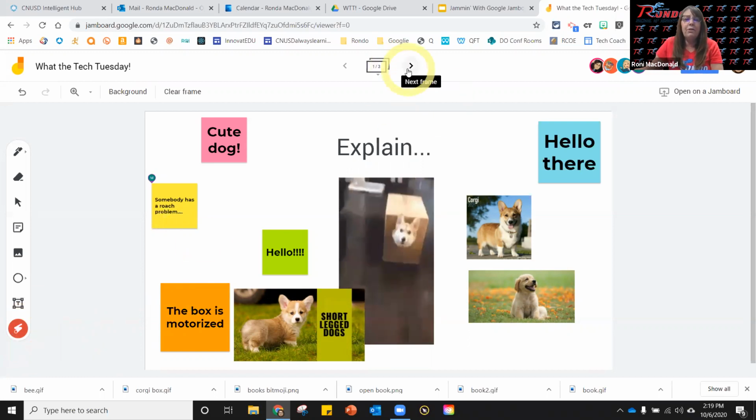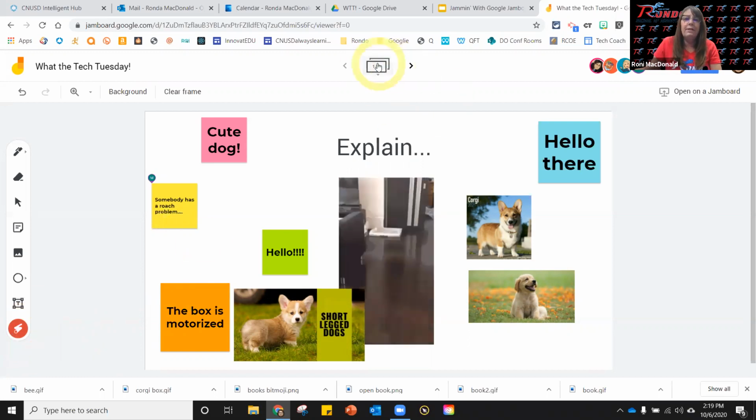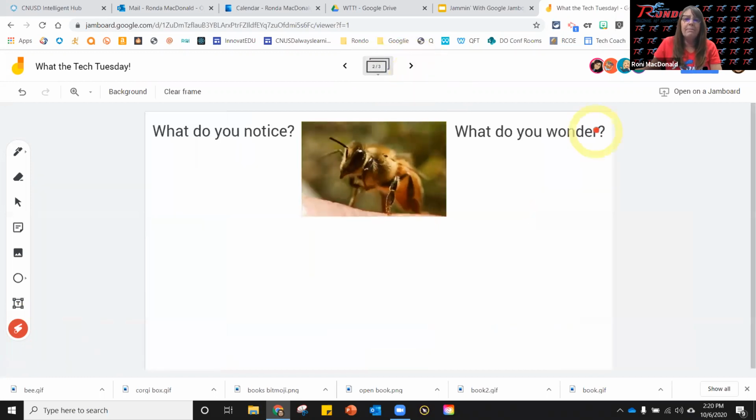Now at the top, I've made 3. So you can see it's 1 of 3 at the top. So if you want to arrow over to the next one, this is a good science one also, going along with just getting kids to ask good questions. I had talked about the QFT a couple times ago. In NGSS, one of the things we like to do is have kids write down what they notice and what they wonder after they look at something or after they learn something or just experience a phenomenon.